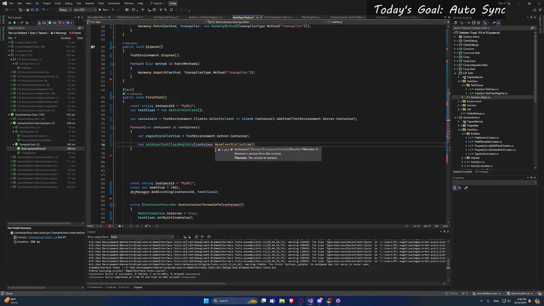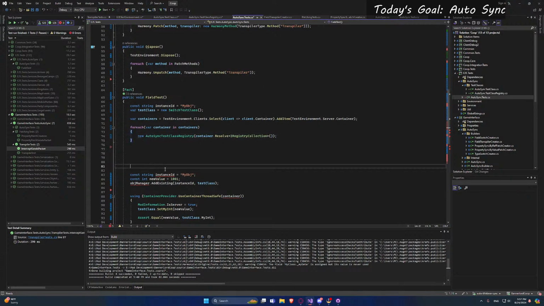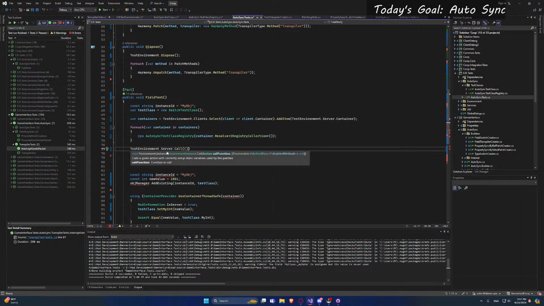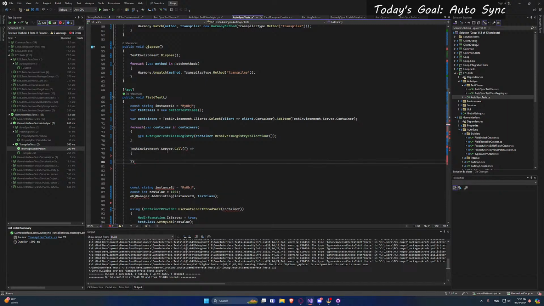Collection, IRegistryCollection. And then this is that. And that should work. So now on the server, test environment dot server dot all, right? Call this function on the server.